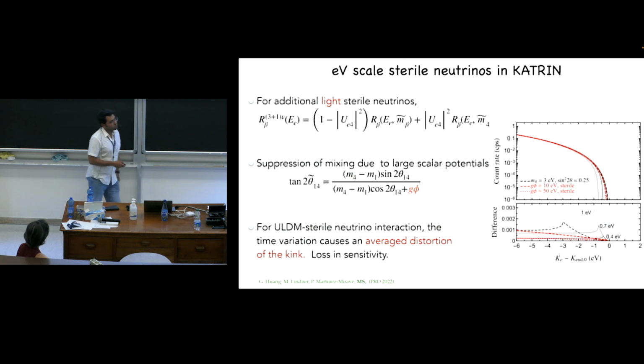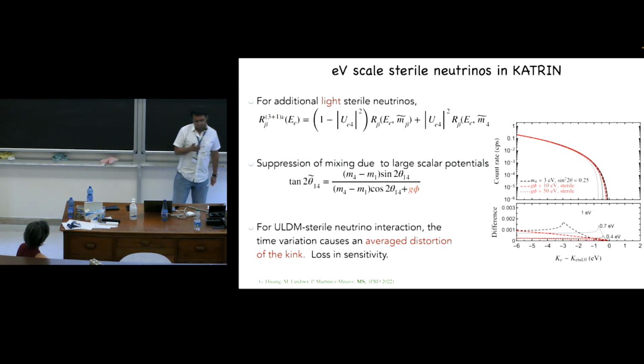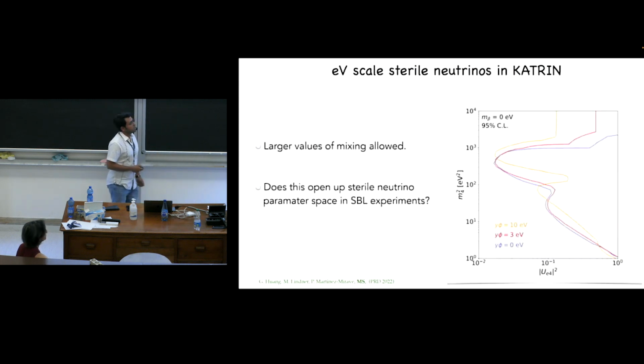And because of this, what happens is once you turn on this G phi, this kink starts becoming smoother, simply because now your mixing angle is smaller. So this extra contribution that you would get from these sterile neutrinos start becoming less and less important. And this means that KATRIN will lose its sensitivity to sterile neutrino searches. This is not a good thing in terms of sterile neutrino searches, because they wouldn't be able to detect much. But for people who are interested in short baseline anomalies, this might be nice. And this is because, as I said, you would lose sensitivity to mixing, which means that to satisfy the same result, you would need larger values of mixing.